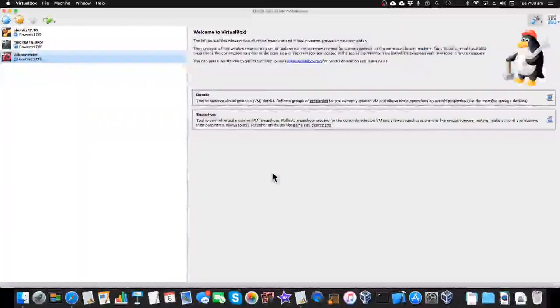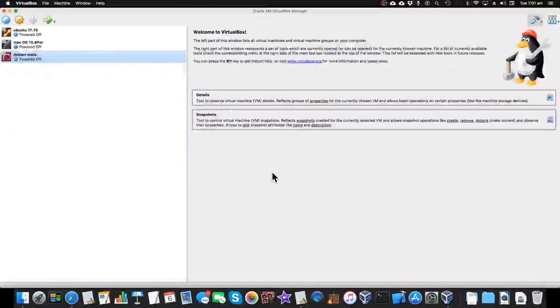Now, this is a piece of free software. It is also open source, I believe. It's GPL, so it should be. That lets you run a computer inside your existing computer. So if you're on Windows or you're on a Mac and you want to run Linux, you can do this. Essentially, it creates this environment that the operating system you're trying to virtualize just thinks is a computer, but it's actually running inside another computer.